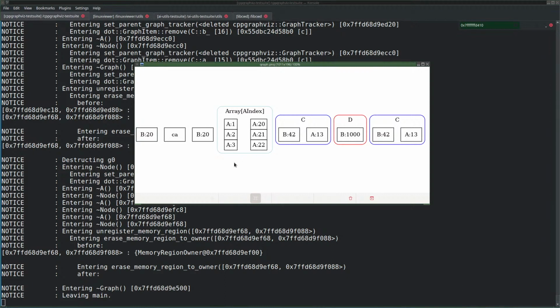So it should have a separate label. I mean, the array itself needs a label. I don't want to add that here, I think. So maybe I need a block like this with the name of the array and then a pointer to the elements of the array. And same thing here.